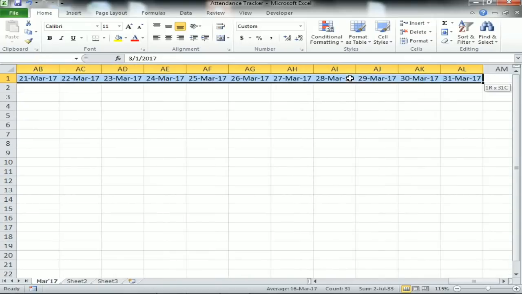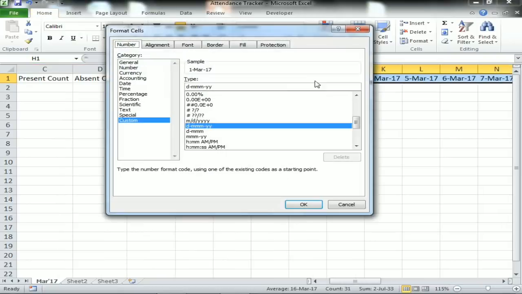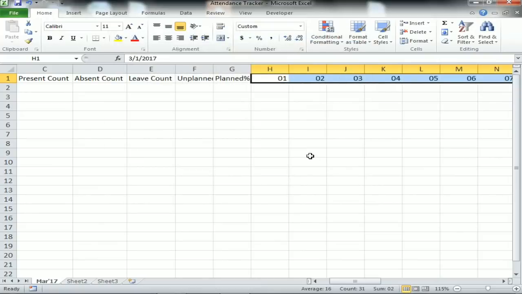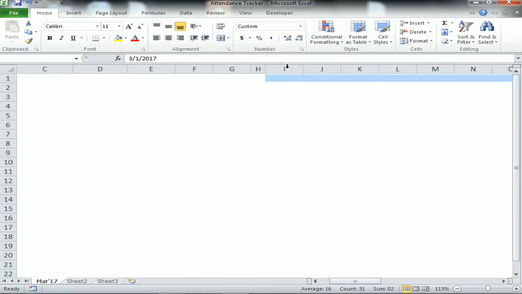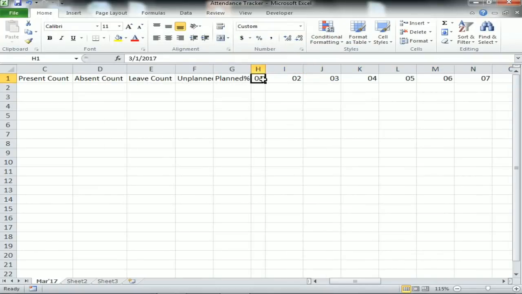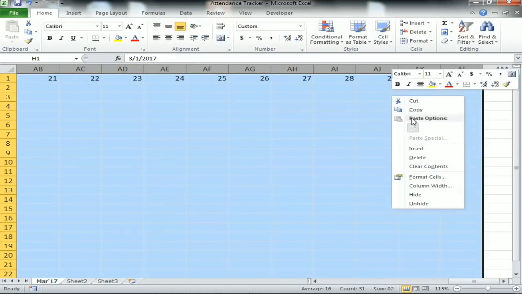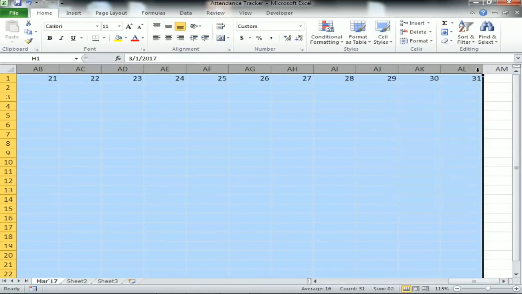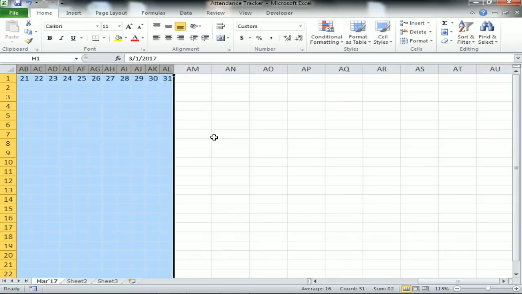Now we'll change the format for the date, Alt OE, custom format and select DD, so we'll showcase only the day. Just auto fit these columns.